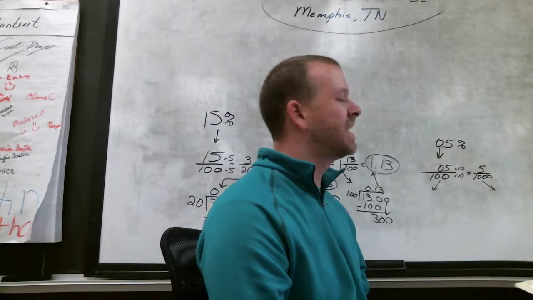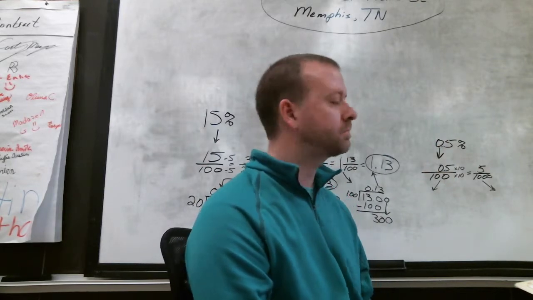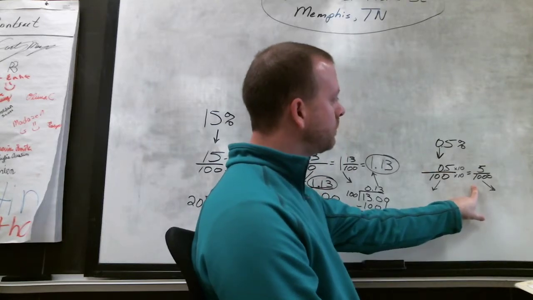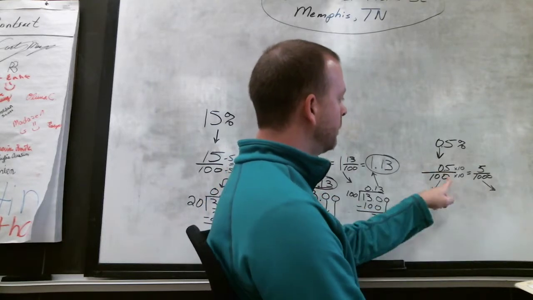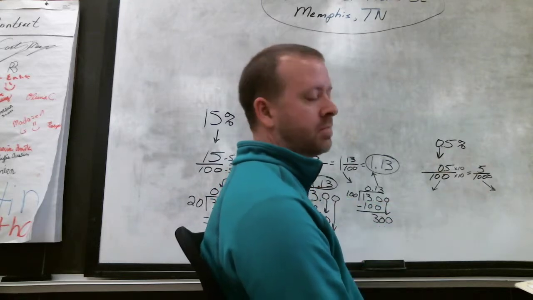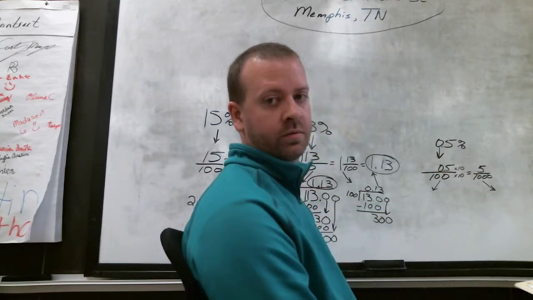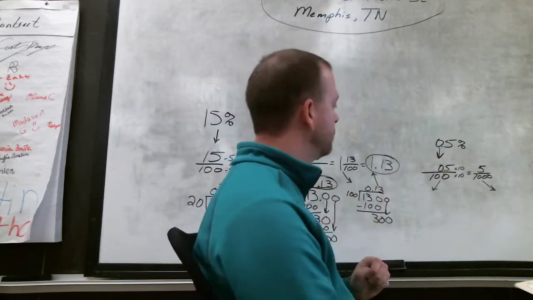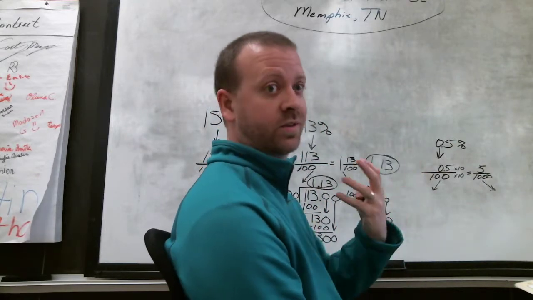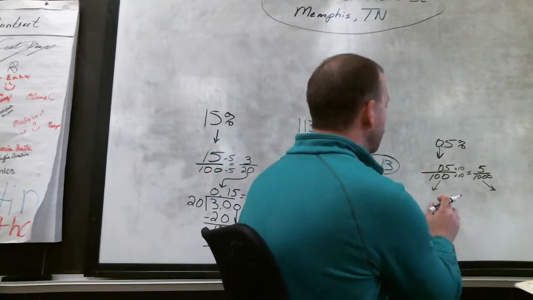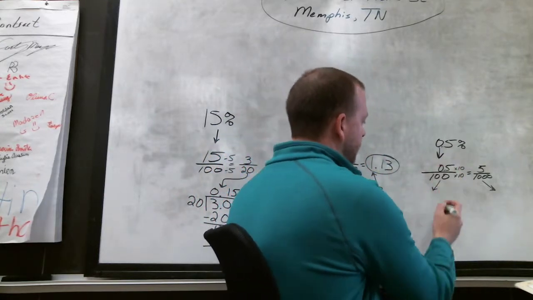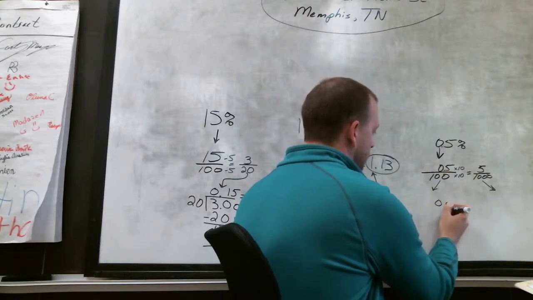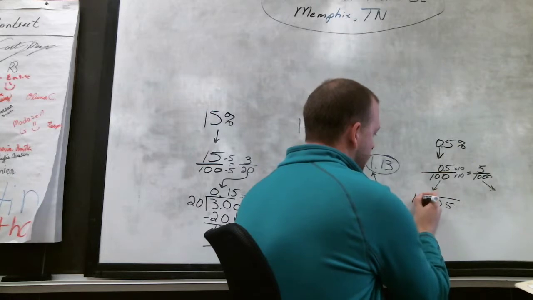We've got 0.5%. So we went ahead and taken care of our fractions. We've got it this way, and we've got it the simplified way. I can show you both. This will be easier, but I'll do both ways so you can choose. You're the one that's getting the grade and doing the work, so you might as well be the one to choose. All right, so we do the same thing. We take the numerator and divide it by 100.